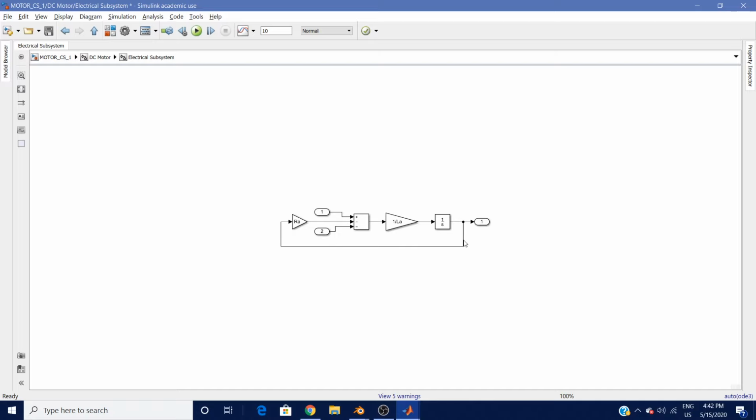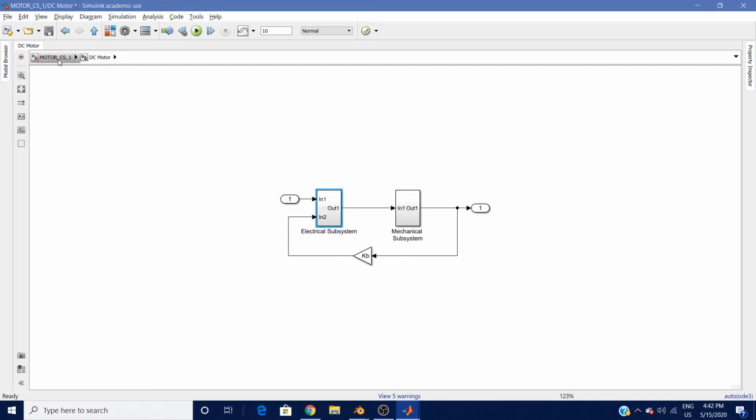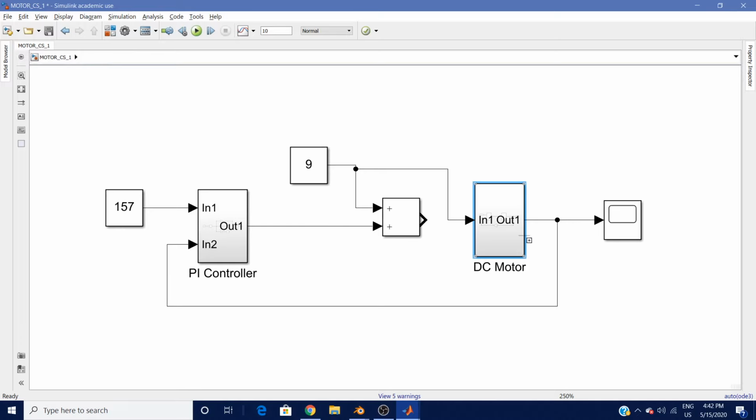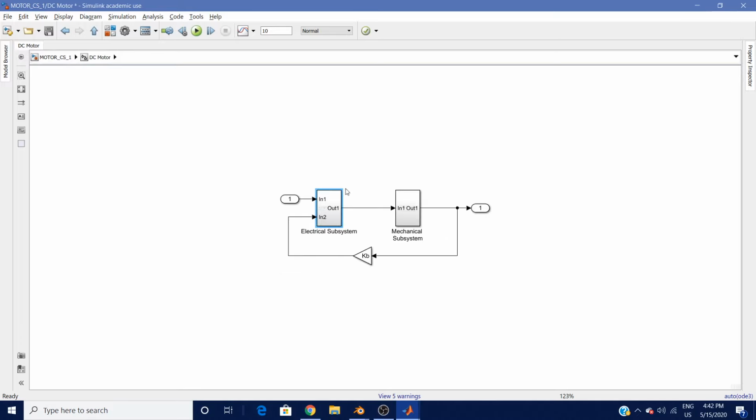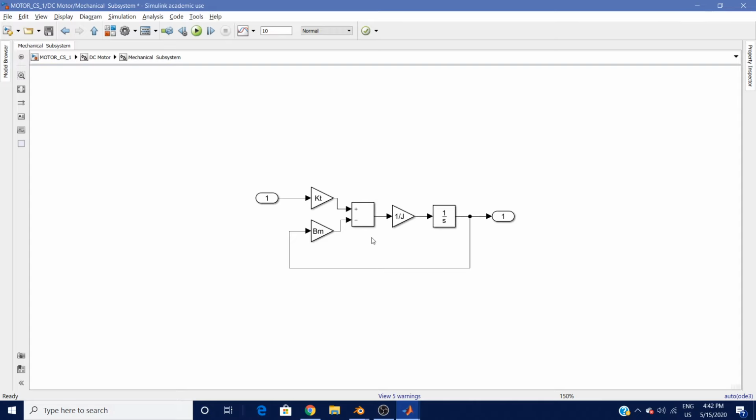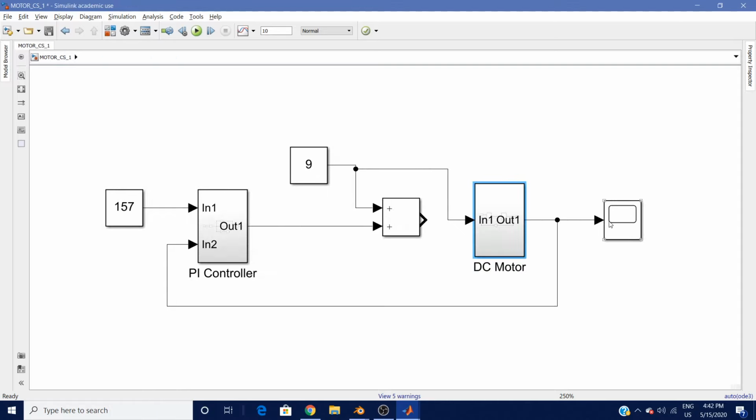We won't get into why exactly this is this, what we're adding and all of that, but you just have to know that there is an input being given, which is voltage, and there's an electrical subsystem, there's a mechanical subsystem, which consists of your torque constant. It consists of all of your different mechanical variables, and eventually you get an output, which is the speed of the motor. So the speed of the motor, if we were to run this right now, let's not look at the PI controller just yet.